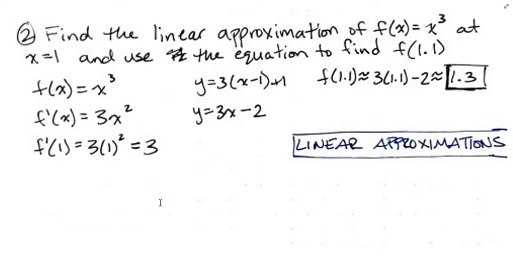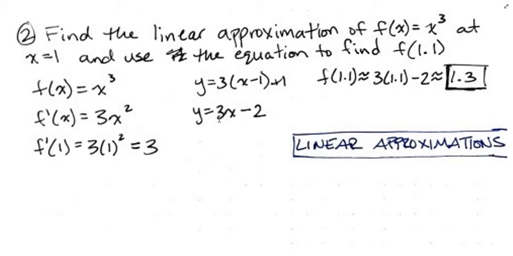You need a point, first of all. We do need to pull that point out. Well, we know that x equals 1. I plugged that into the original equation. 1 cubed is simply 1. The point (1, 1). Boom. Put the point (1, 1) into point-slope form. We did that right here. Simplify it out. You get y equals 3x minus 2.